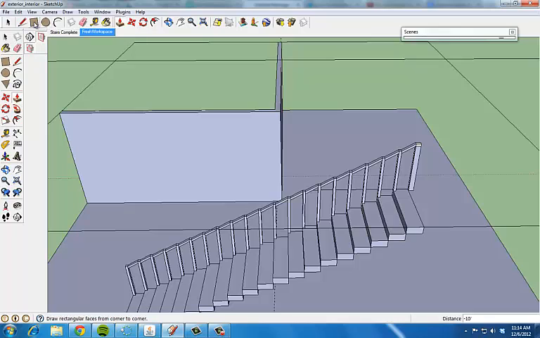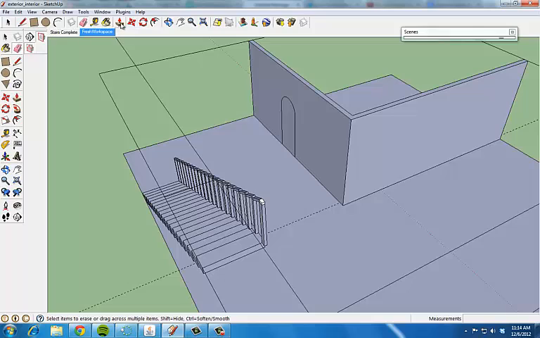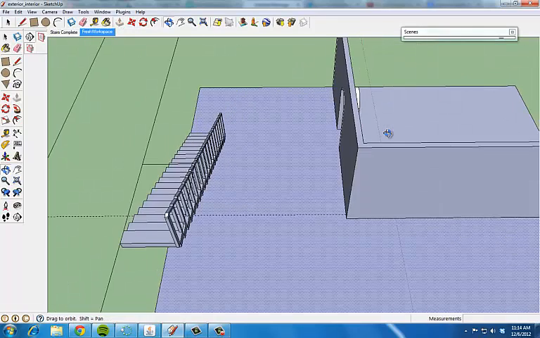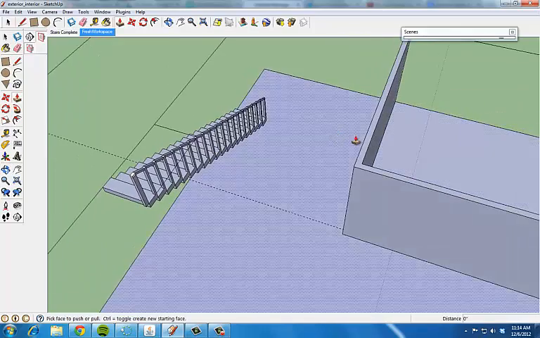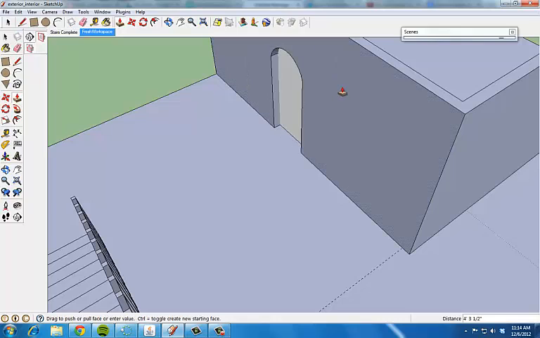If I wanted to have a nice doorway into the room, you can tell I like these kind of doors with the arc at the top. And I'm going to get a nice view like this, and really what I'm trying to do is just sort of push and pull that door so it's totally gone.